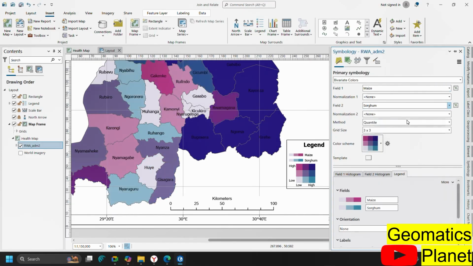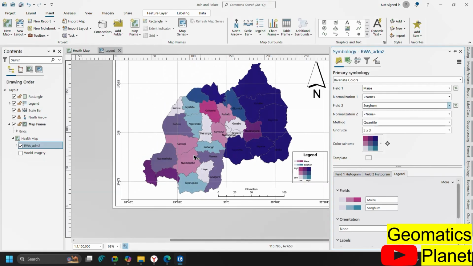Now, if you look at both of them, this is maize and this is sorghum. So you can see it coming up here. This is where it is high and this is where it is low. This is when you have the grid of 3 by 3. You can change it to 2 by 2. You can see it here, high and low. And then you can make it 4 by 4, and you can see it here going 4 by 4, giving you more details. Low, low, meaning you know how to join this by comparative.